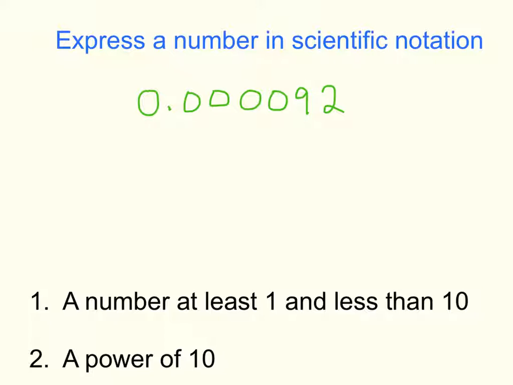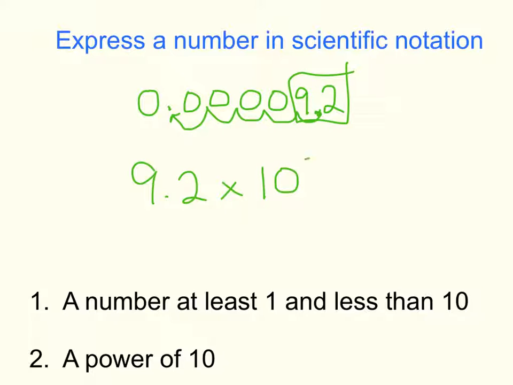So I'm going to place the decimal right here, and now I want to figure out how many places I'm going to the left, or dividing by 10. There's 1, 2, 3, 4, 5, and I go until I get to the decimal. So I have 9.2, which is right here, and I divided it by 10 five times. So it looks like that, 9.2 times 10 to the negative 5th power.